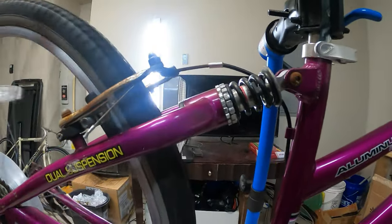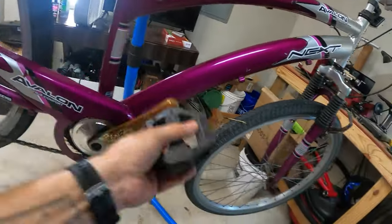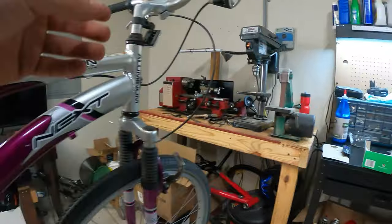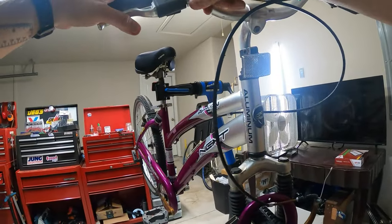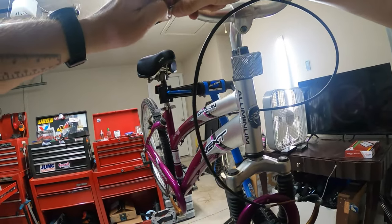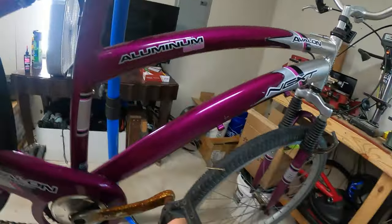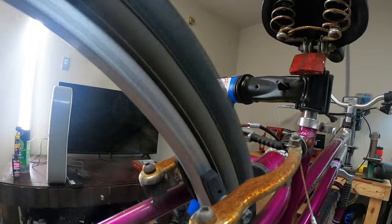Okay, that's getting more reasonable. We almost have a bike that'll ride now. Yeah. I'm going to adjust this a little bit. So I'm going to actually rotate this out to add a little more tension in it. And I'll lock it with the lock ring. Okay. Right again. Oh yeah, that's actually not bad now. See, we got the wheel somewhat true.